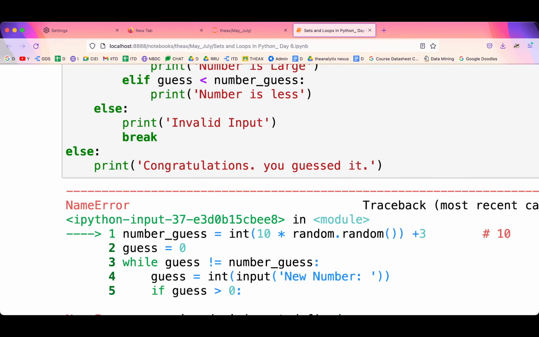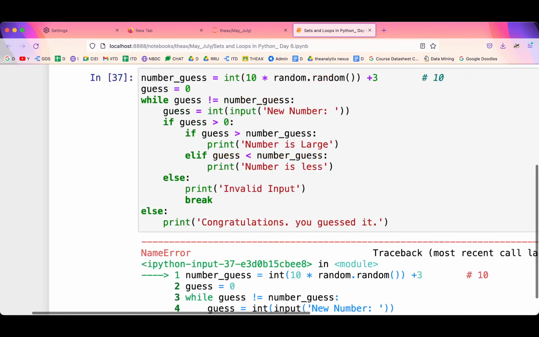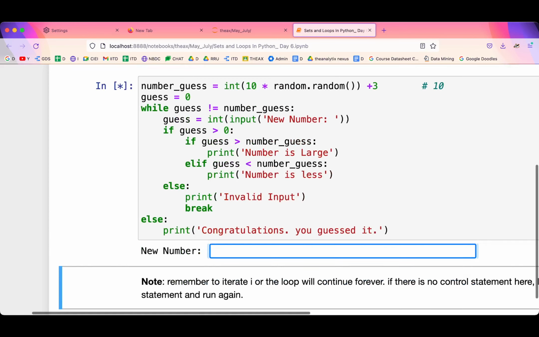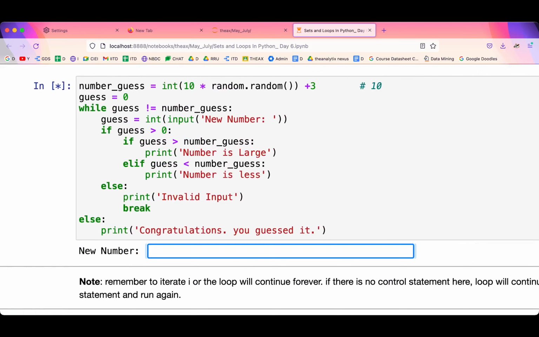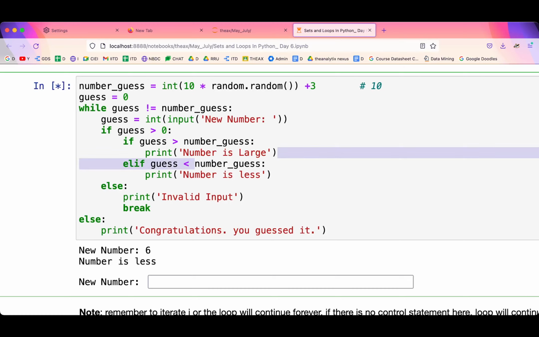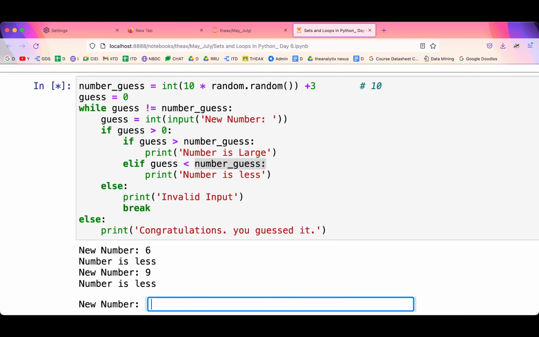What's the thing? Random is not defined. Oh yeah. So a number is required to guess, let's suppose I write 6. So it is saying your number is less. The number is less means what I have guessed is less than the machine generated number. So maybe 9.